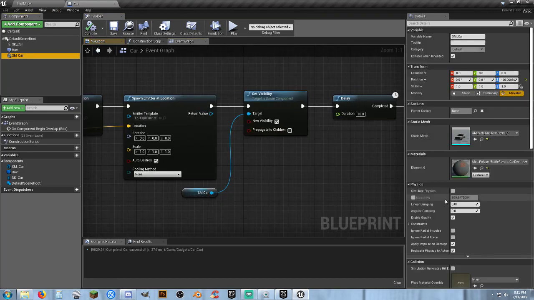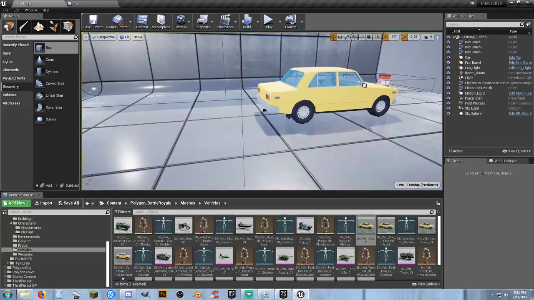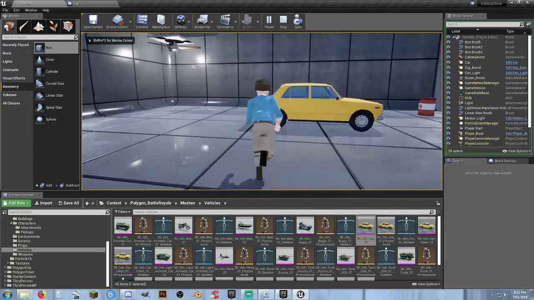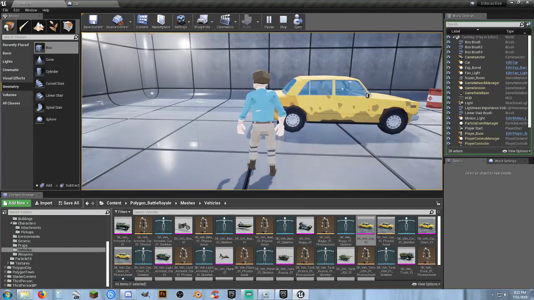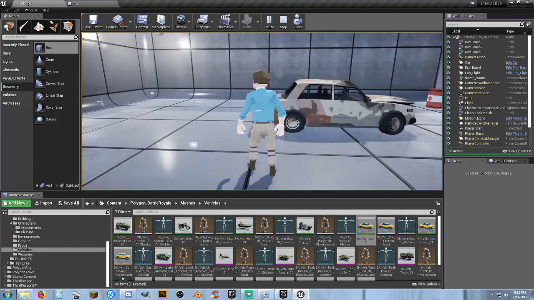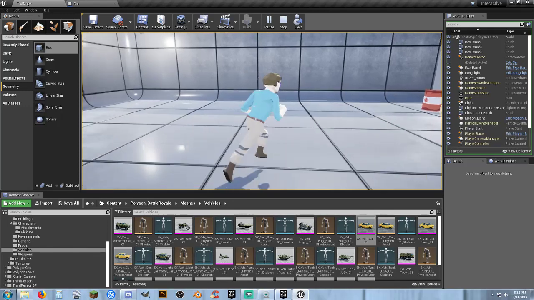Let's see here. There we go. So now we have our destroyed car, and then after 10 seconds, it'll just go away. And it is no longer on the map.